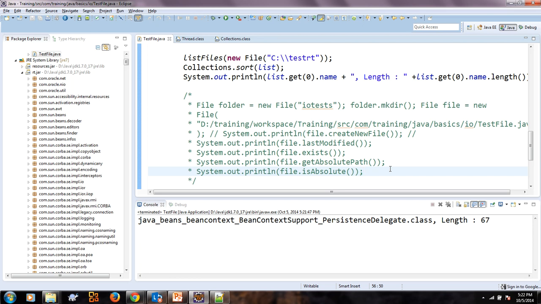Now I will be explaining about streaming in the file, which is most important. It is also a very important feature of file handling. That is how to read an existing file, and how to write into an existing file. If the file does not exist, we will create the file and then start writing into it. And what are the different ways to read and write the file? Then we will look at some exercises on that.